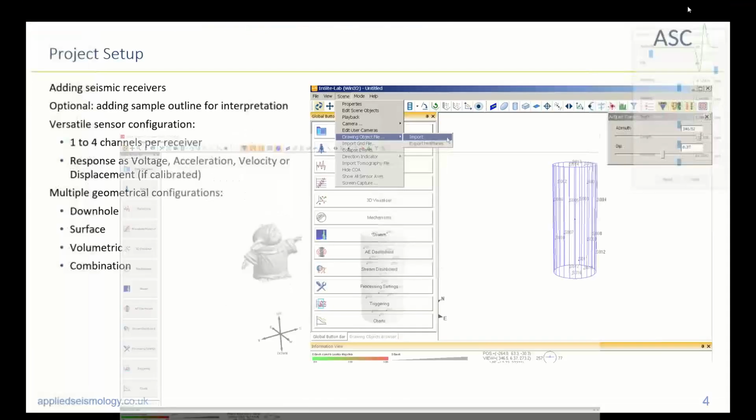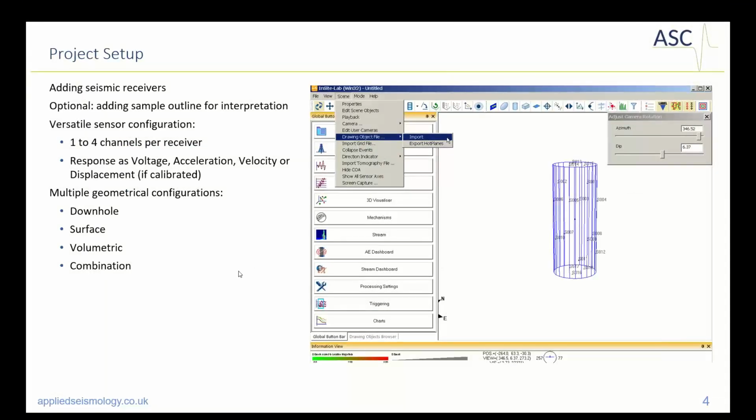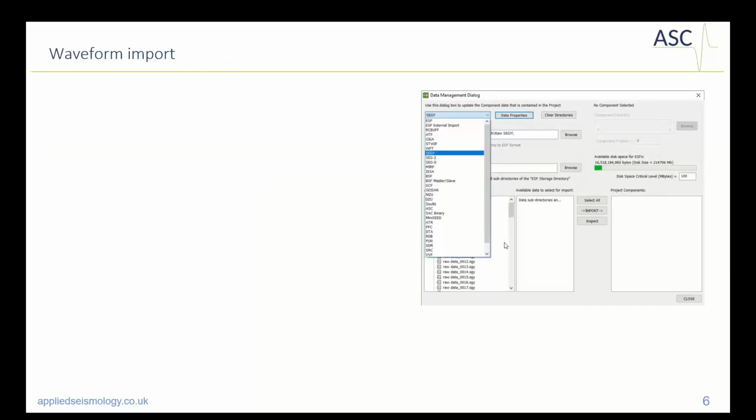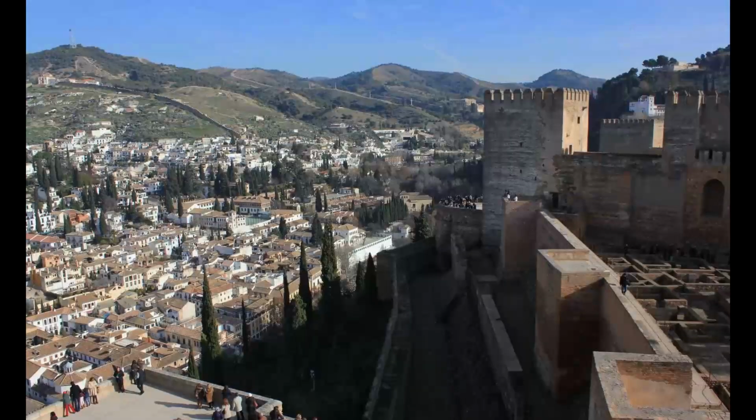So once we have set up our project, the next step is, of course, bringing in data, bringing in waveforms, which can be done in two ways. One is data harvesting if we are working with continuous streams, or we can import data that has been pre-triggered. If we're working with a trigger system of acquisition, we can import those events into InSite. So this is the interface in InSite for the direct import. And I think it's better if I show that in the software itself.